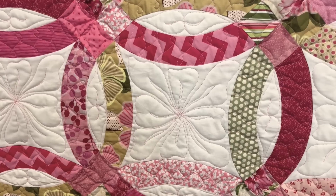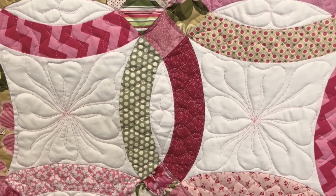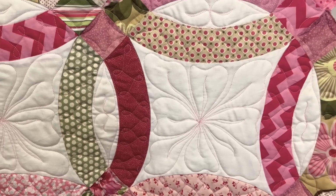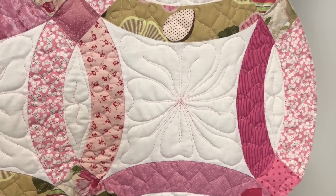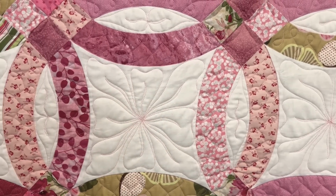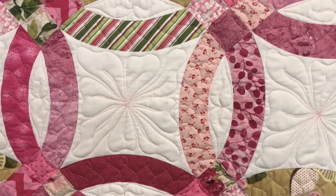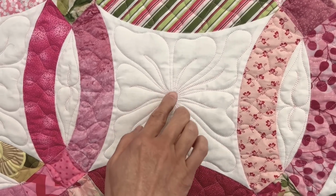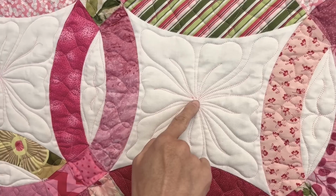I love this feather because, as you can see as we're moving across the quilt here, they're all the same, yet they're all different because it's just a little bit of a different wiggle there in the middle. The way that I did it was I would start in the center. Traditionally you have spines for your feathers. This one I just did a center spine. So it's just like a center dot there, and I traveled out from there for all of them.